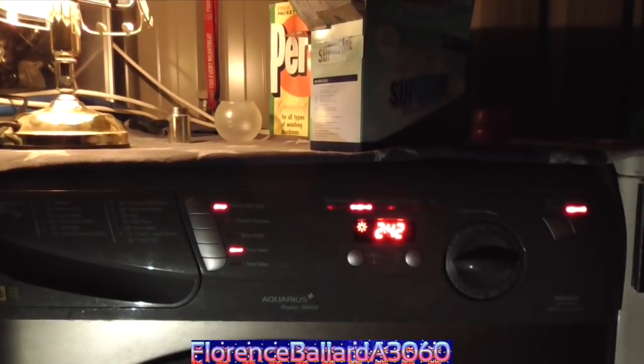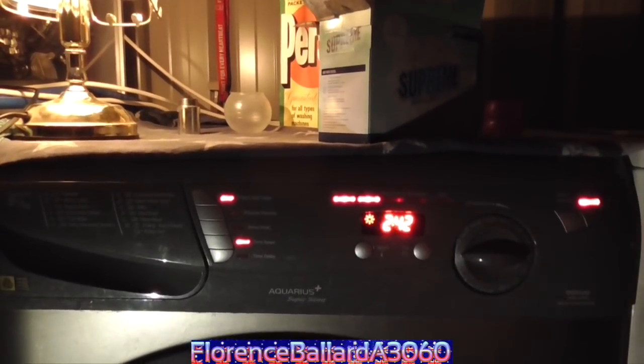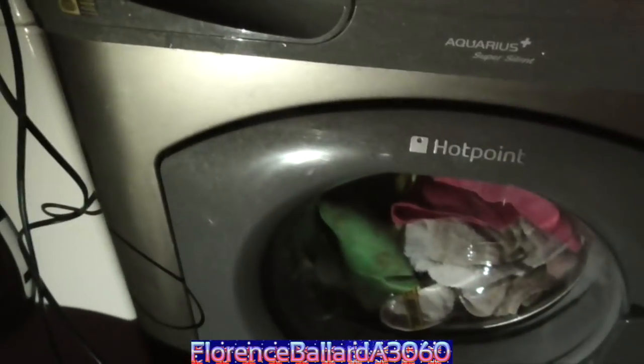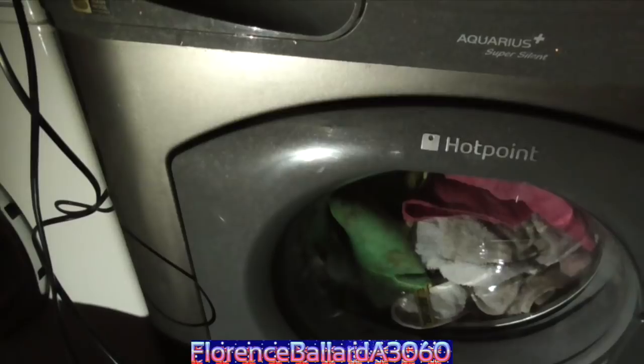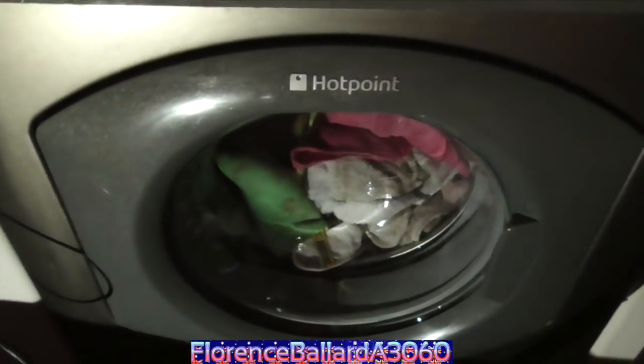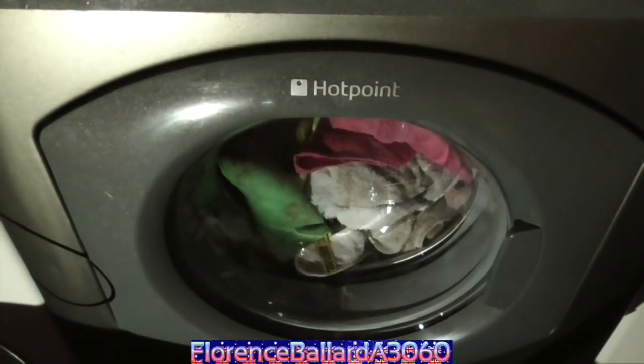Wash, door's not locked. There you go. Oh, perfect. They're not leaking. Just a bit of water from the old hose that I had there. So there's going to be no sound from this machine really, but that's fine. Hose is on the door, I must remember. Unhook that.